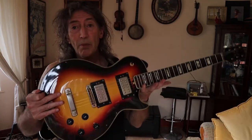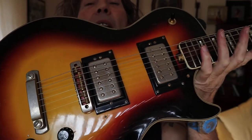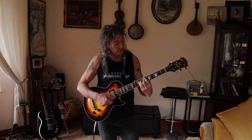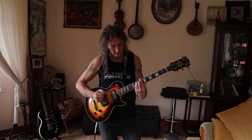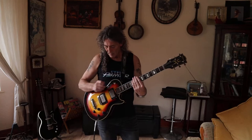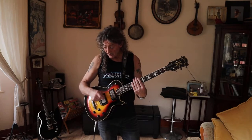So we've got a stop tail here, as you can see, and a tune-o-matic style bridge, and it all works very, very nicely. Everything works. Now, let's do the coil split. On the neck pickup, the coil split is on the tone, and it does work. That's just the way they're supposed to work.